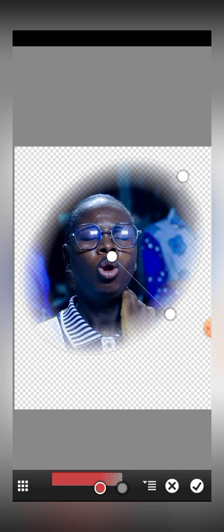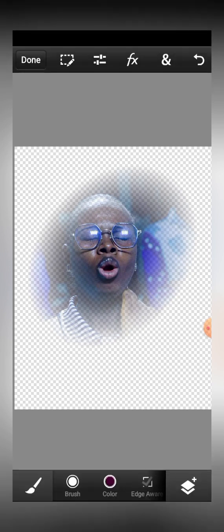When I take the color part back to the edge, the feather of the blur effect becomes very much. So I can adjust this to the point which I want. This is at your own discretion. When I like what I want, I can click on good.